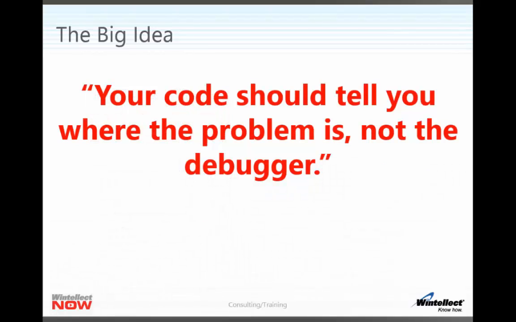Our big idea for this section is that your code should tell you where the problem is, not the debugger. As always, the debugger is the last resort, and if your code has good diagnostics in it, it can tell you when all the problems are occurring, so you never have to use the debugger.